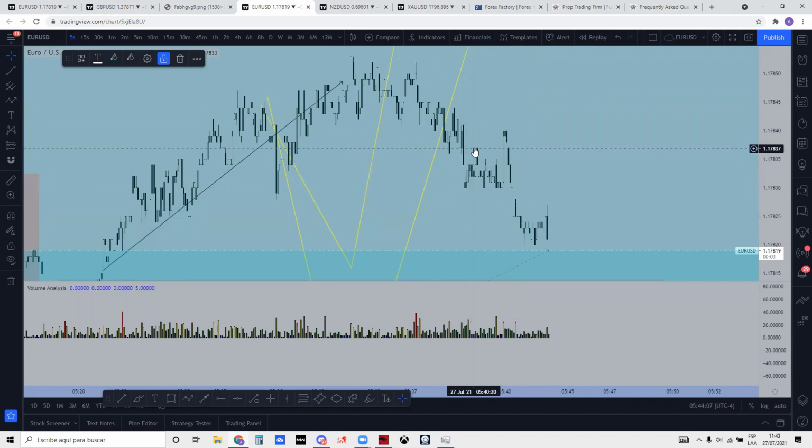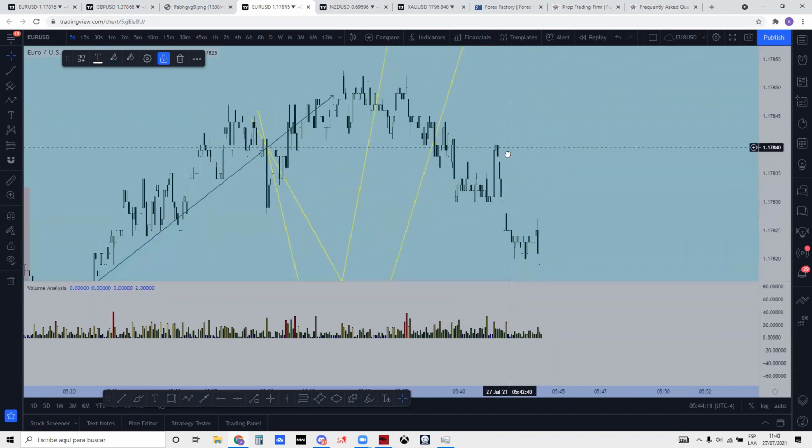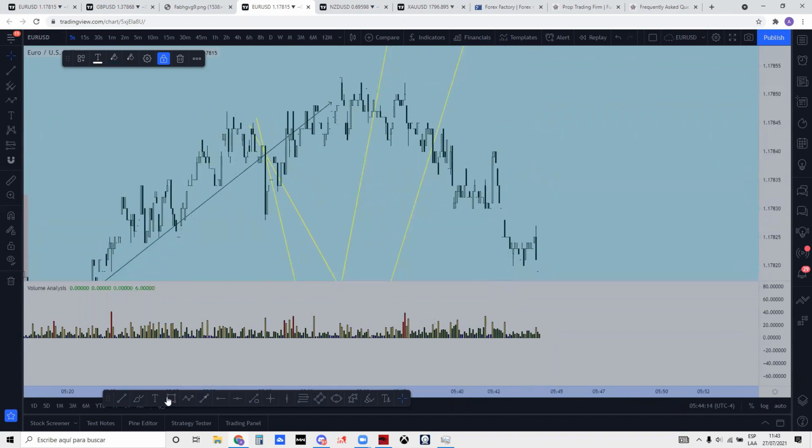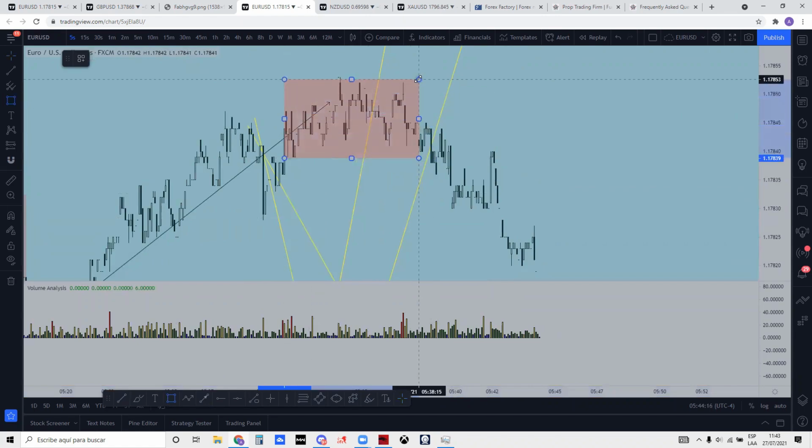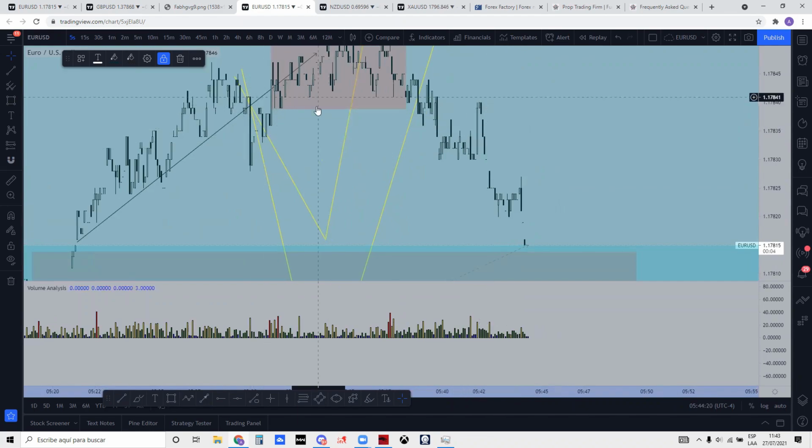We have a change of character, building liquidity on the buy side, attacking the buy side liquidity, touching a higher time frame level, which is this distribution. This distribution is pretty clean to me. Testing and then going lower. So basically, this was the last point of supply of this distribution. So very nice.